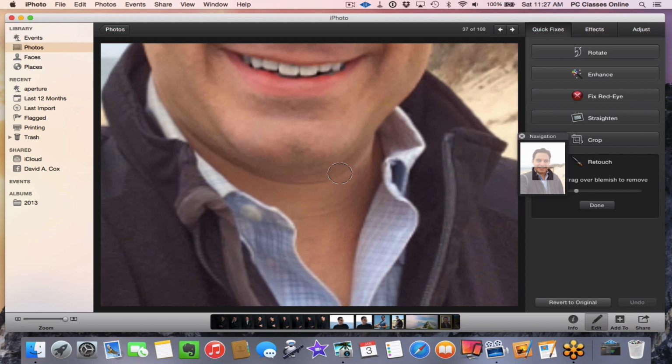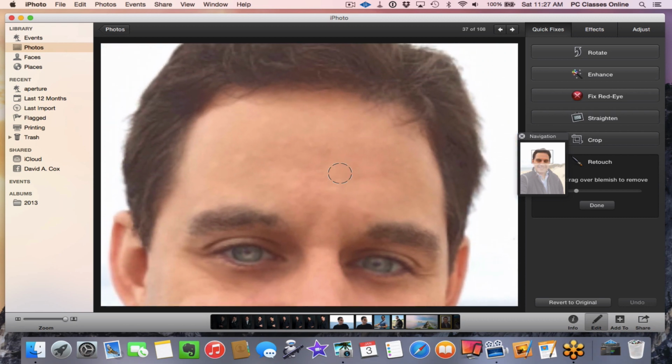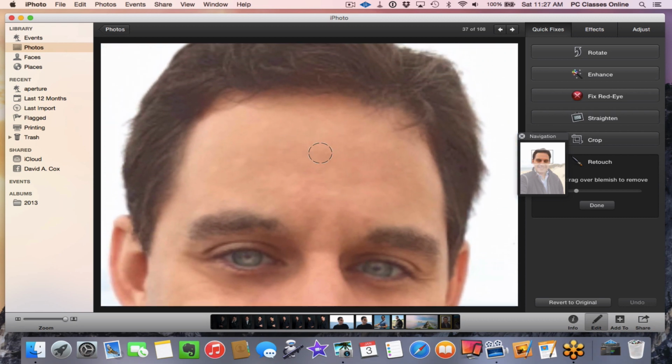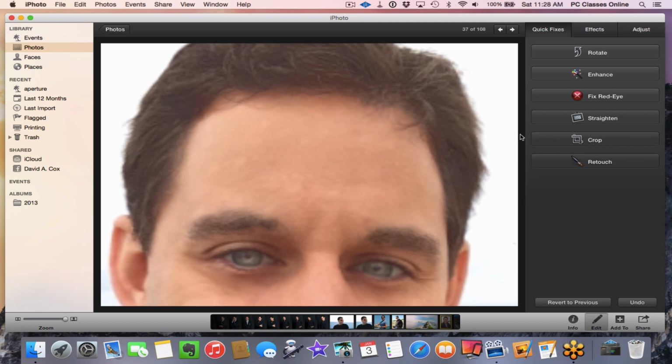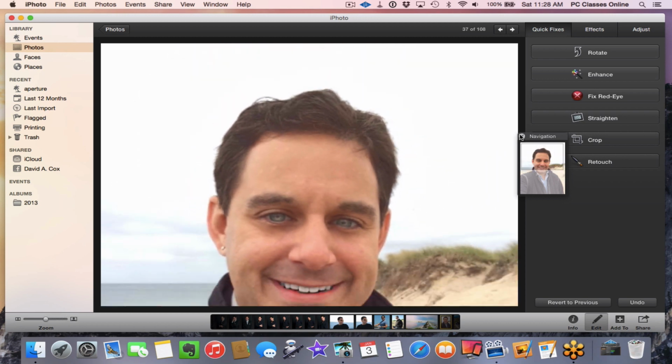Yeah, I've already touched up this photo, I can tell. All right, there's like a little splotch right here. So if you just click on it, it will basically blend it in with all the other pixels around it. Like I said, you're better off using a smaller brush when doing this and doing it several times rather than trying to get a big brush that covers the whole forehead and just do it in one click. Okay. Good thing to be aware of. Let's get out of that.